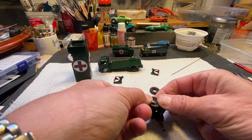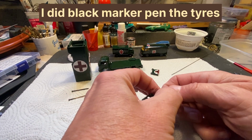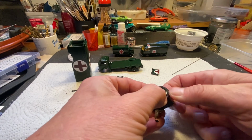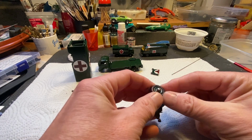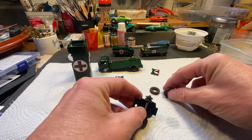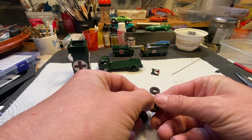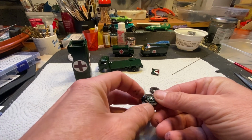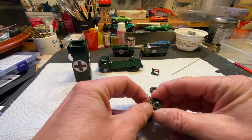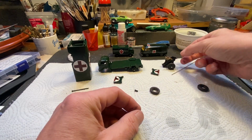It's cold in the garage today. See, that's got a few splits in it, but we're going to be alright. That one's particularly bad. I will replace them.